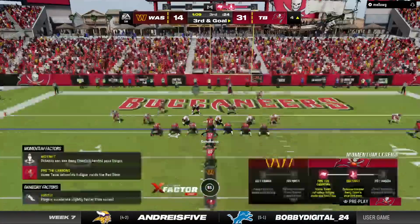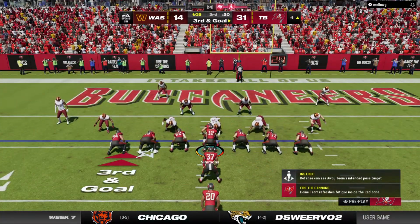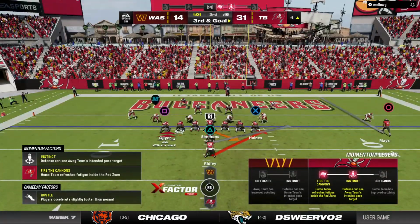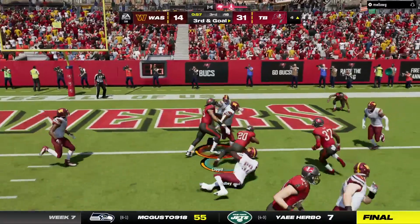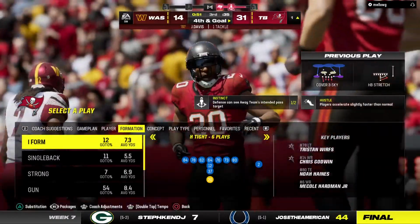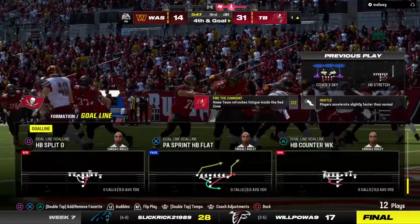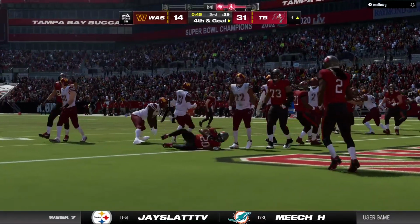Now, they'd really like to make the short field pay off. We'll see if they can, but this is 3rd and goal. Now a handoff looking right. 4 yards, that gets him close to the goal line, but it also brings up a 4th and goal. That didn't just feel like good defense there. That felt like pride, didn't it? He's already gotten into the end zone twice, trying to get there for a 3rd time. No one likes to have the hat trick against them.